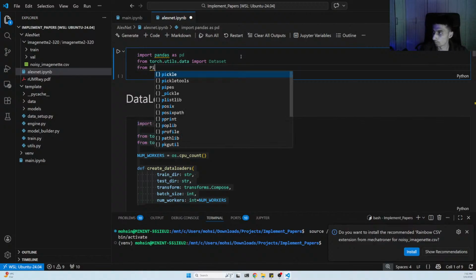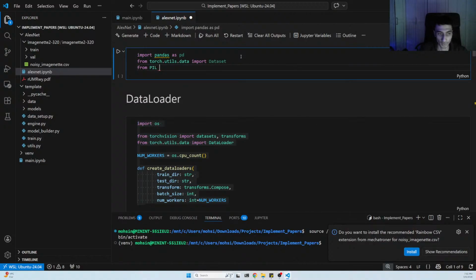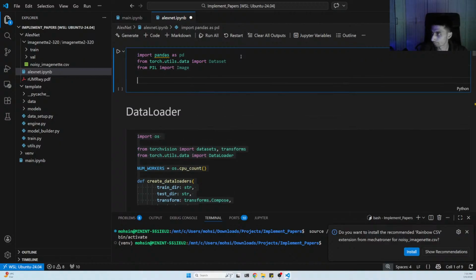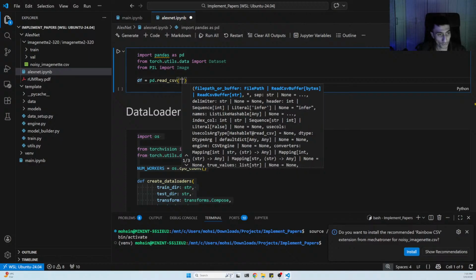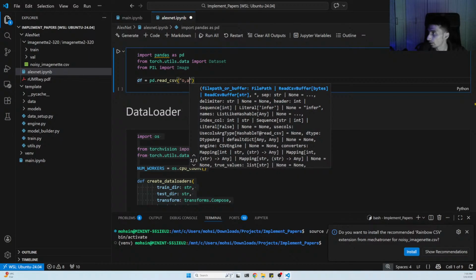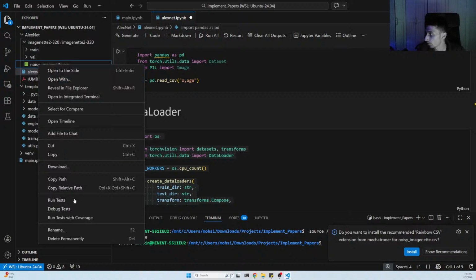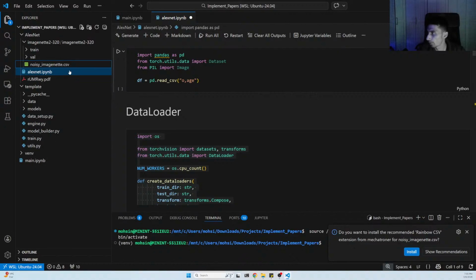Then we're going to do from PIL import Image, and then we can define df, which is basically going to be pd.read_csv, and the CSV file that we want to read is in the image. So we can just grab this, copy the path, but let's copy the relative path so it works on other systems as well.